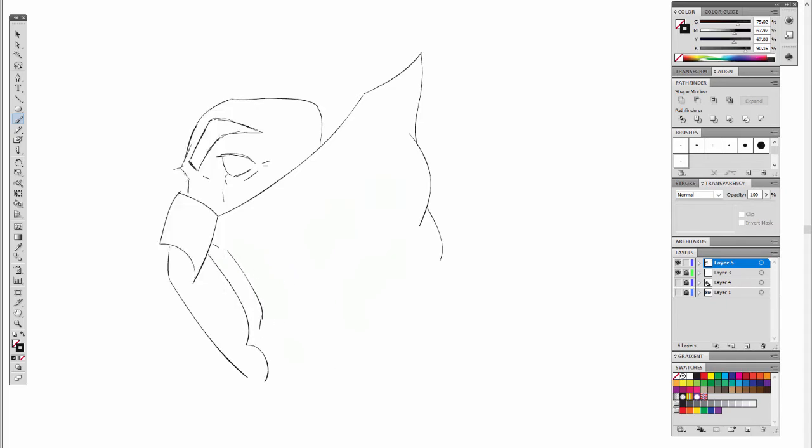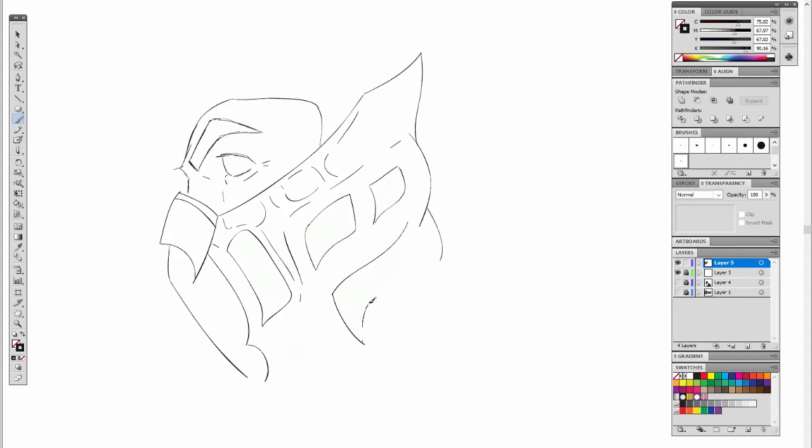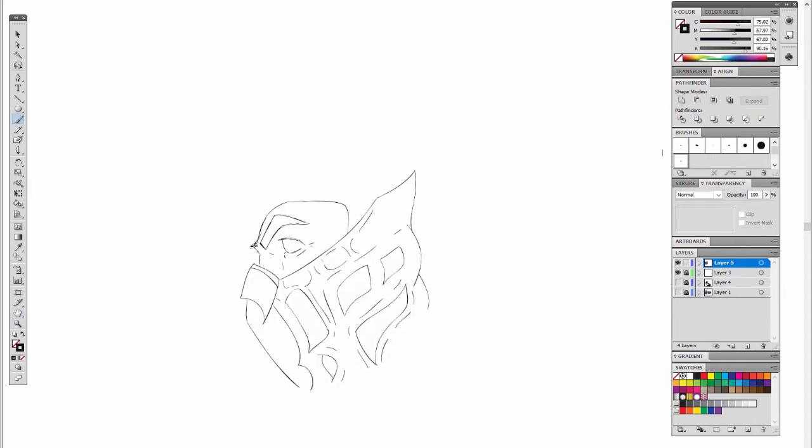I want to get the main areas, like there's these holes in the side of the mask where you can kind of see black through them. The mask is made of metal. It's got that grill in the front area where the mouth is that has more of the blue in it. And his headpiece almost looks like rubber, but with these kind of almost like looks like strips of muscle type of designs on it. So it's a very interesting texture.